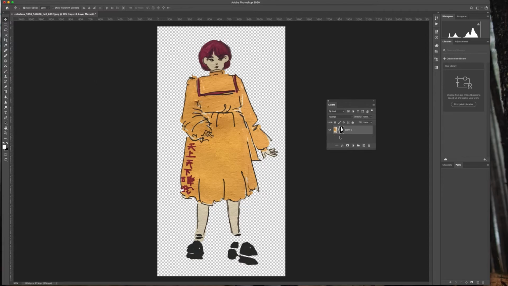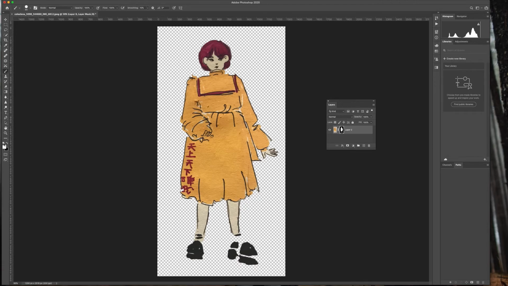So I'm going to make sure I'm on my layer mask. I know it's my layer mask because it has the white line around it. I'm not on my image, I'm on my layer mask. I'm going to simply just choose a brush. You want your brush to be about the same size as what you're trying to paint in. And then you need to make sure over here that your foreground and background colors are black and white. This won't work if you don't do that.